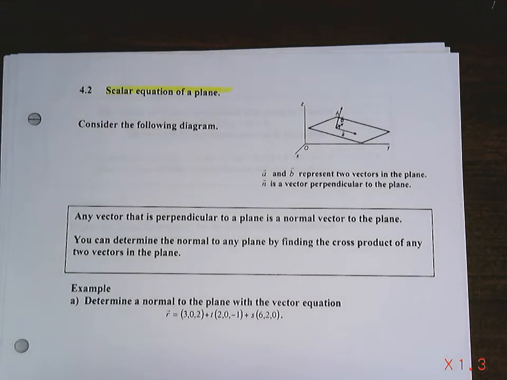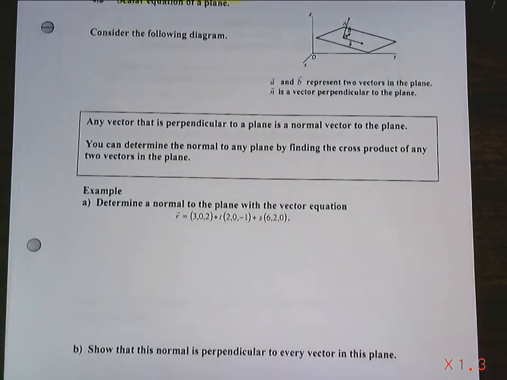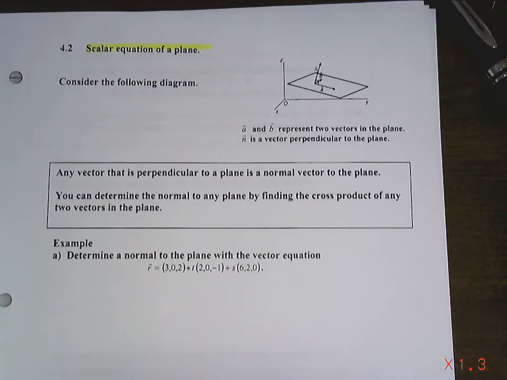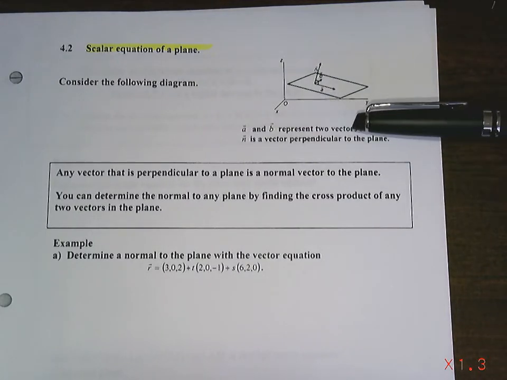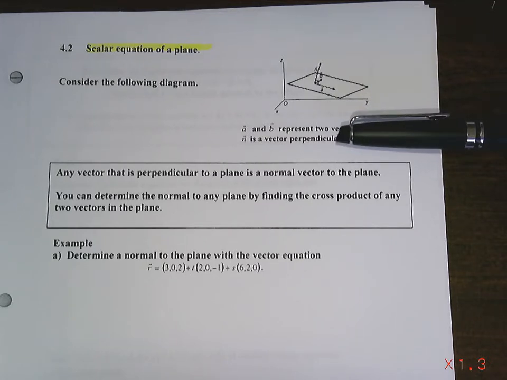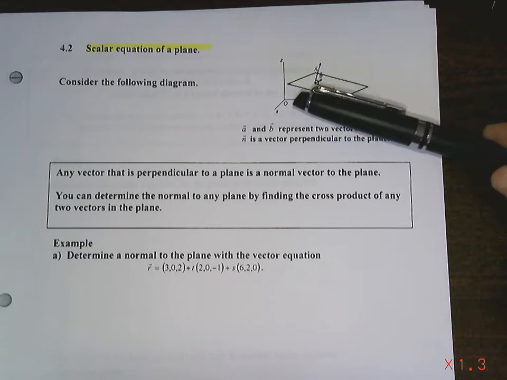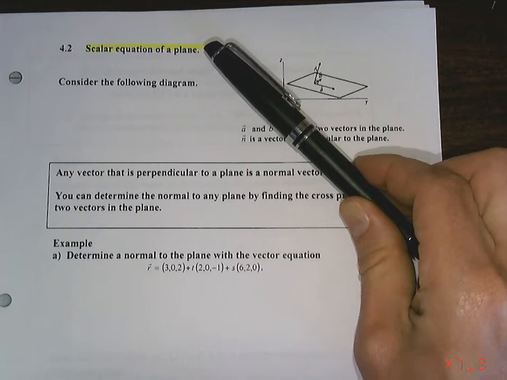Good news about this is scalar equations of planes are unique, whereas vector equations are not unique. There's an infinite number of different ways to describe any one given plane. Okay. The other thing I'd like you to notice from this is that this sort of looks a little slanted, if you will, a little askew from the XY axis, and that's on purpose. I want you guys to really understand that planes do not have to be parallel to the X and Y axis, or the XZ axis, or the YZ axis, but we can have things that are slanted.